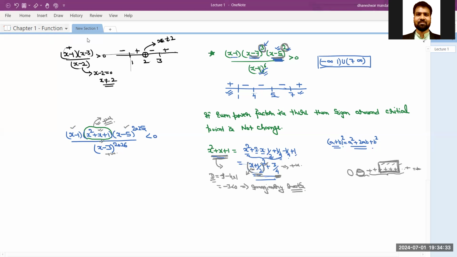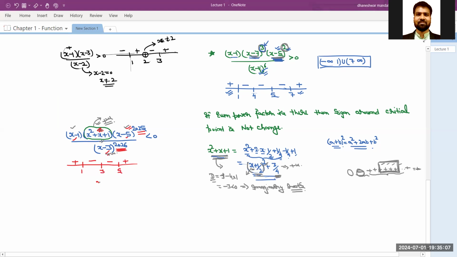Okay. So from here, if I want to calculate critical points, then one critical point from here. Here I cannot get any critical point. Again, from here I get one critical point, and from here I get one critical point. So plus sign is there, then minus sign because an odd power is there, and around 3 the sign does not change because the power of x minus 3 is even. Then here we have negative sign, then again here we have positive sign.